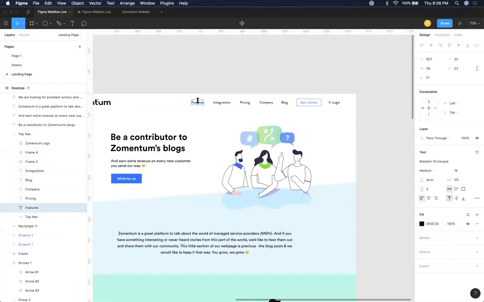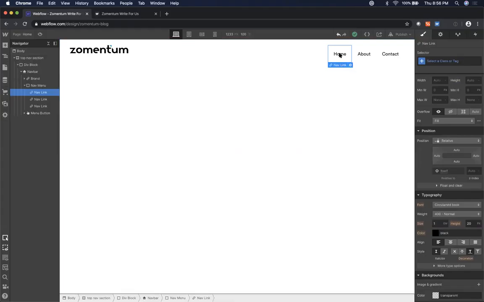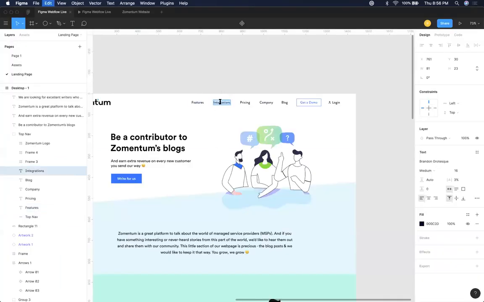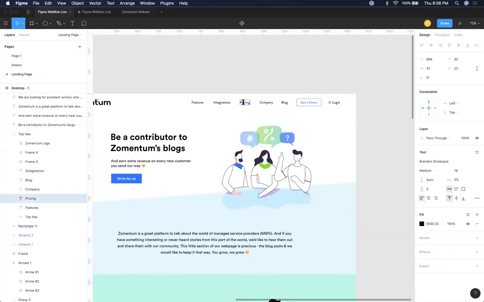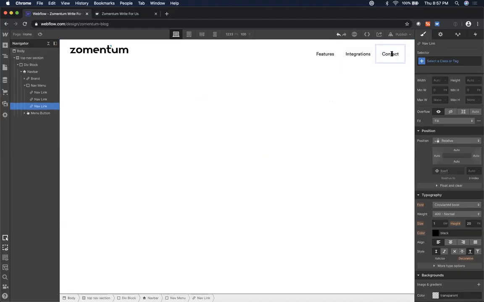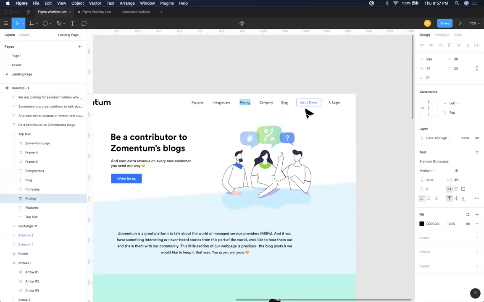First is features. So I'll quickly copy that, then I'll paste this. And now I need to duplicate this. It's pretty simple to duplicate because I need one, two more, and then a button.